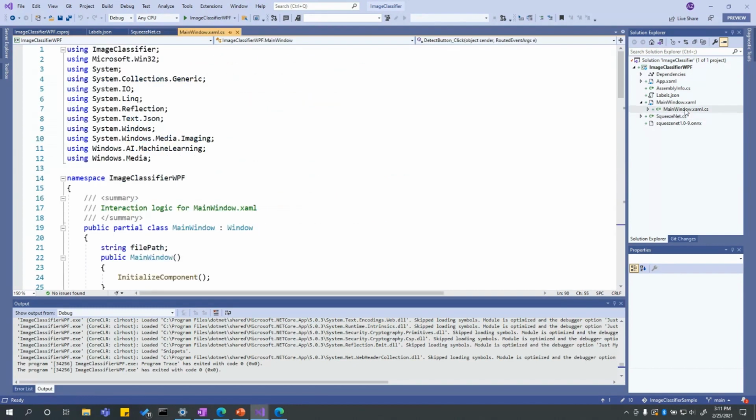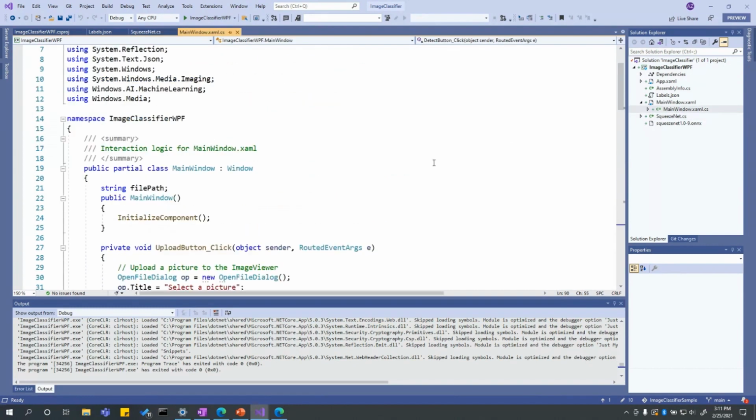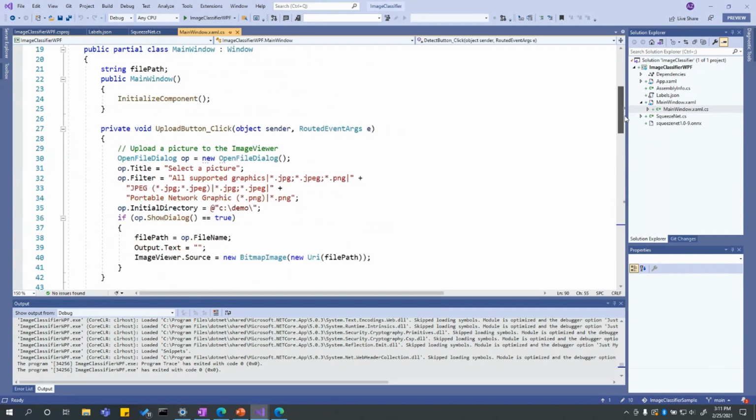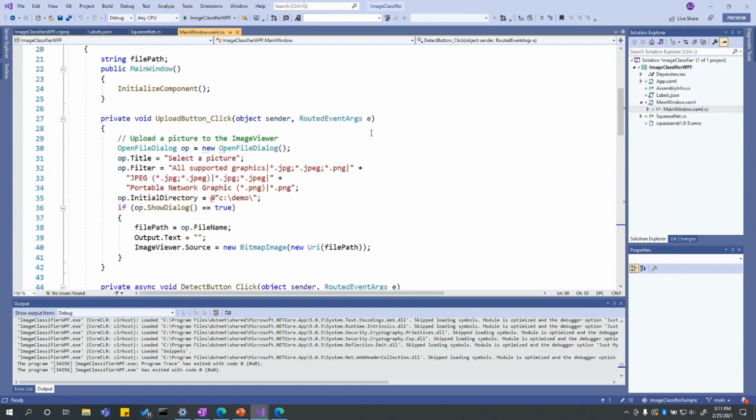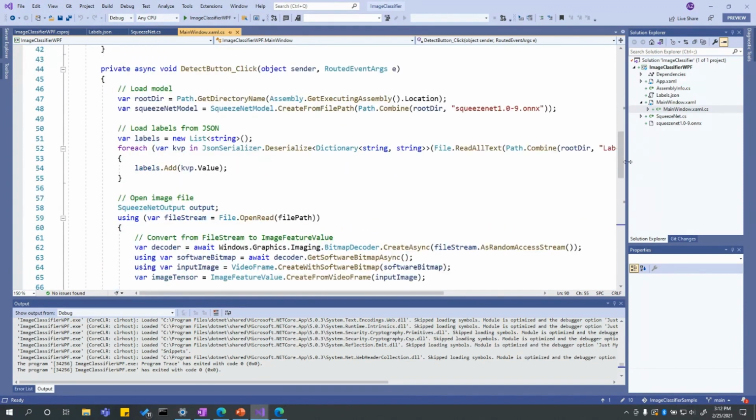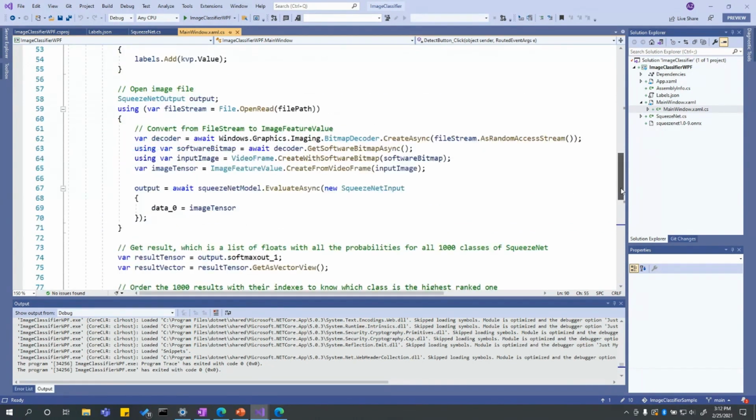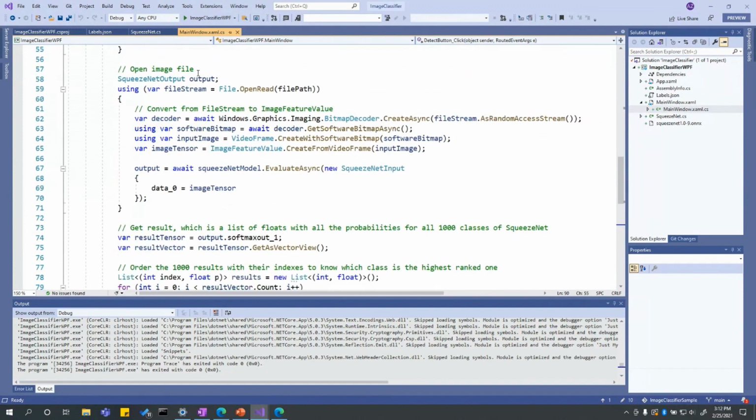And then just real quick, going into my main window file. In this file, I had my upload click handler, so that let me upload a picture. And then the detect button, this click handler loads up my model and my JSON file. Next, it opens up my image file, and then it converted that into an input here.